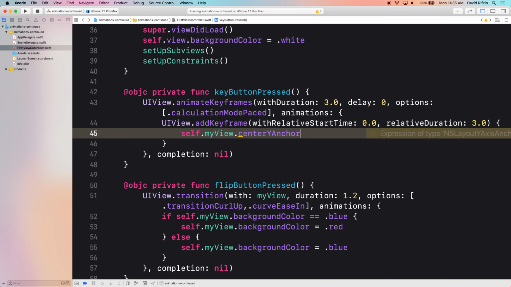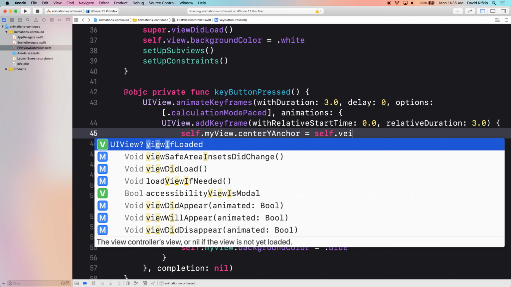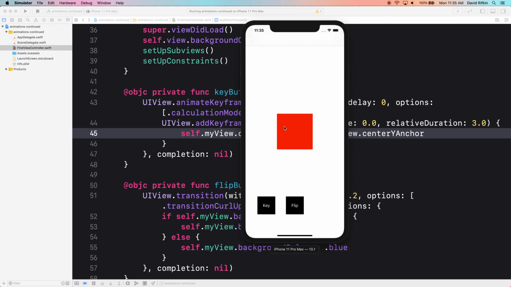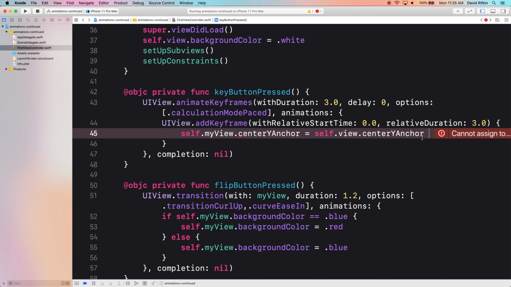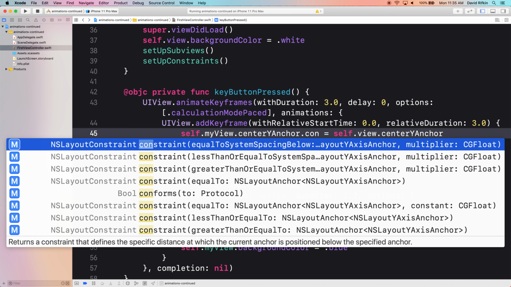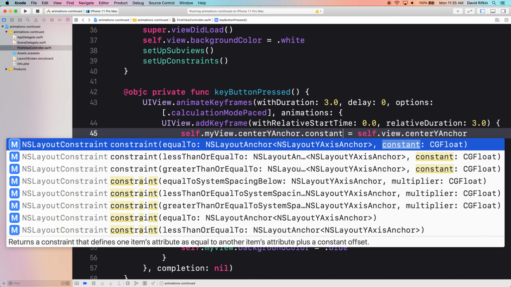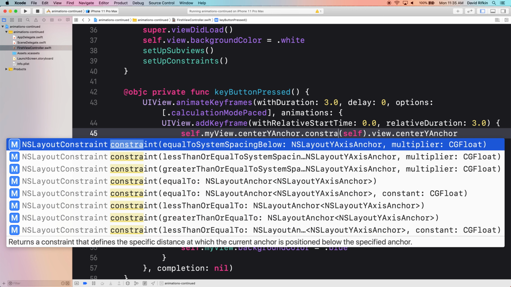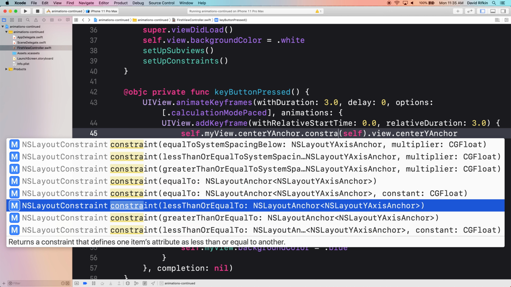Change it to the center Y of the view with... If I want it to go up, should I be increasing or decreasing that number? Cool. So the center Y anchor has a constant. It's going to be less than.